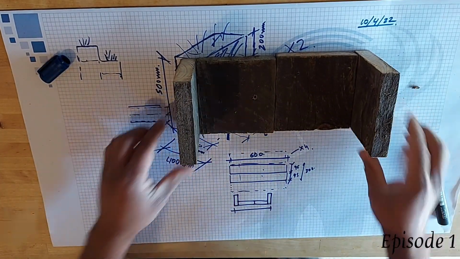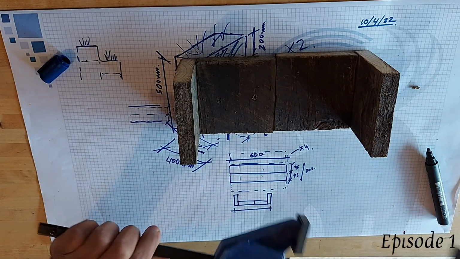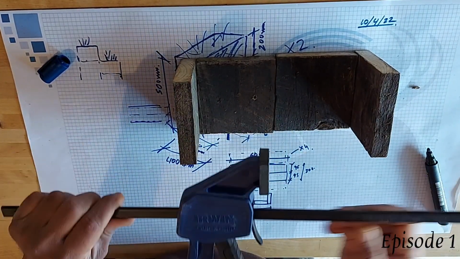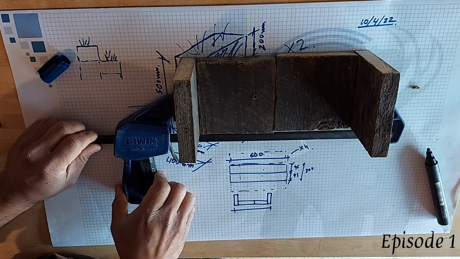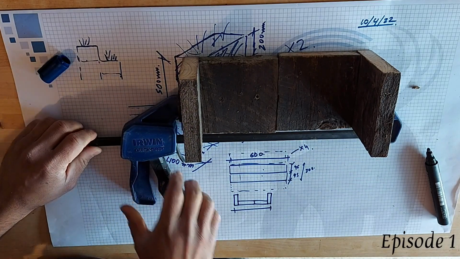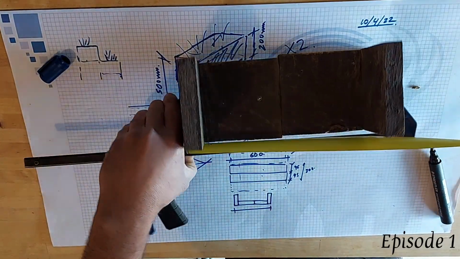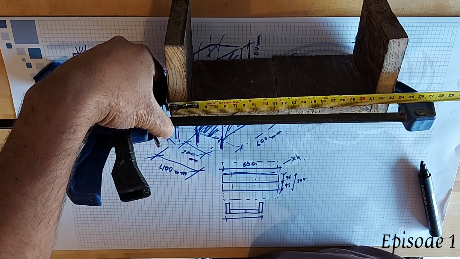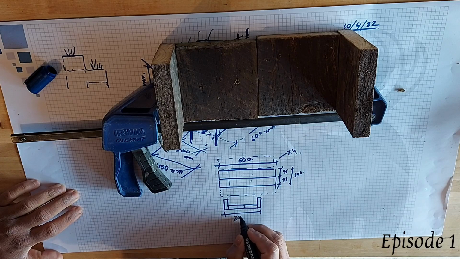I'll use my clamps. These clamps from Irwin are 300 mil clamps. Really good. Everyone should have them. If you're doing DIY, buy these. They're really good, like your second hand. So now we measure it. It's approximately 230. So this will be 230.